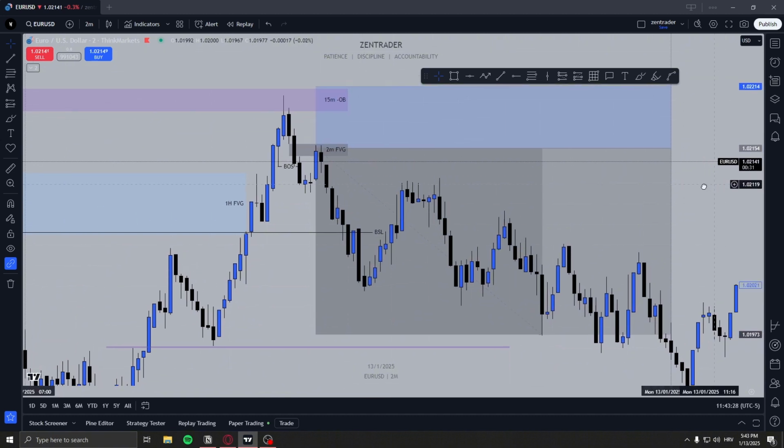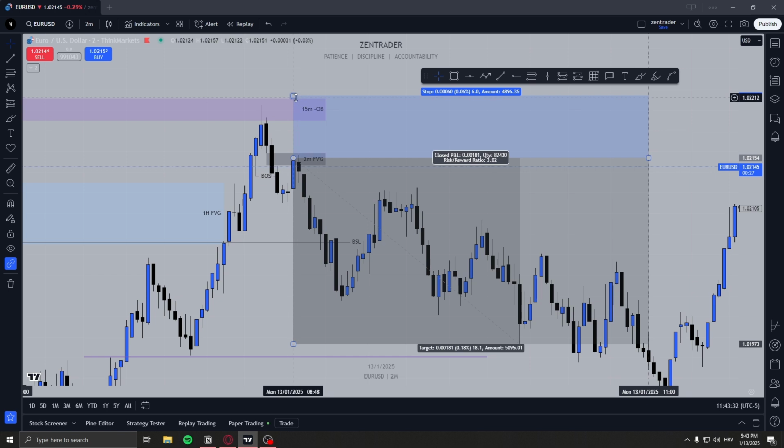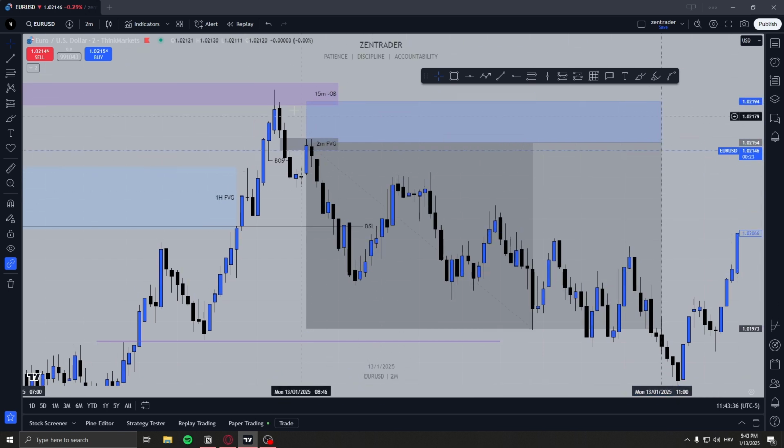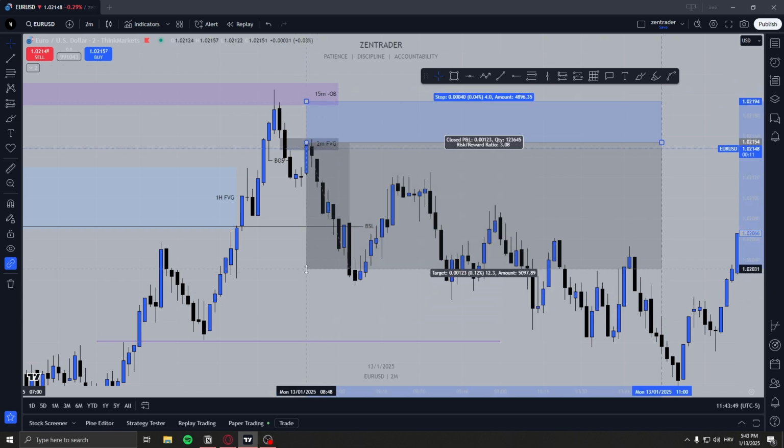The stop loss you could have taken is just above the first candle of the fair value gap, which would be 4 pips right here. This is a safe stop. Above this high, it's a really safe stop because that's the high that reached into an order block. But this one is also fine. So if you were taking this one, then definitely you would get a very fast trade.